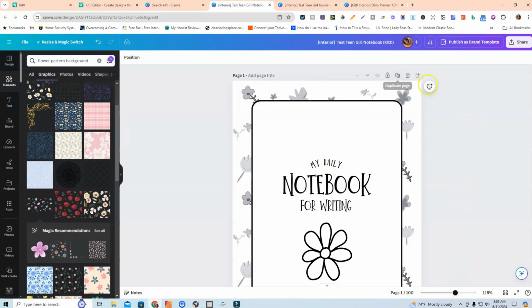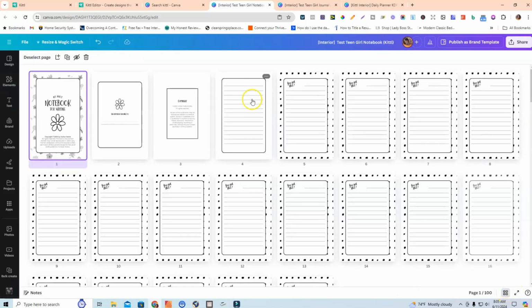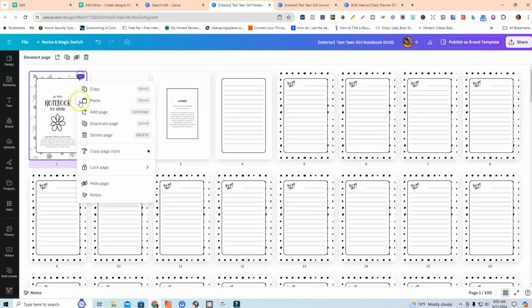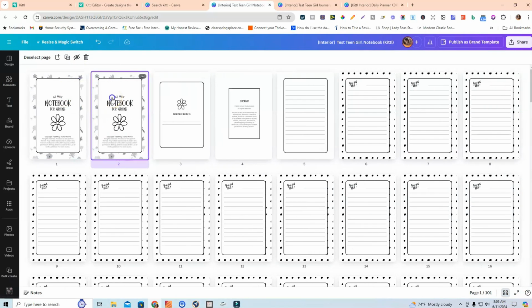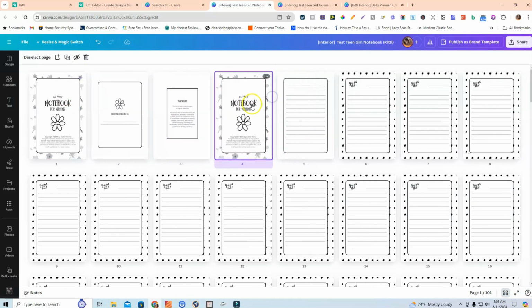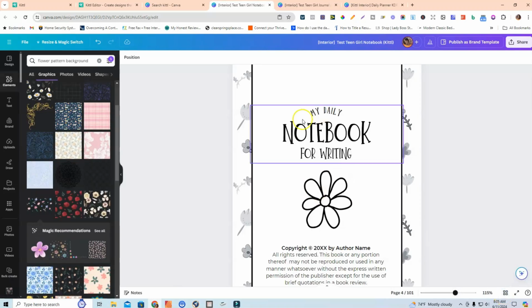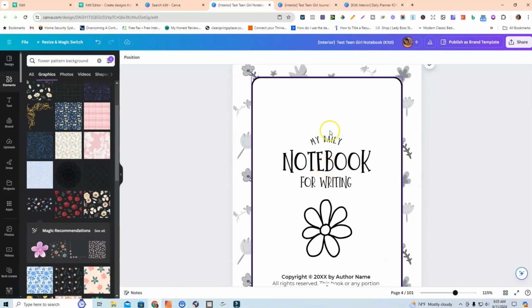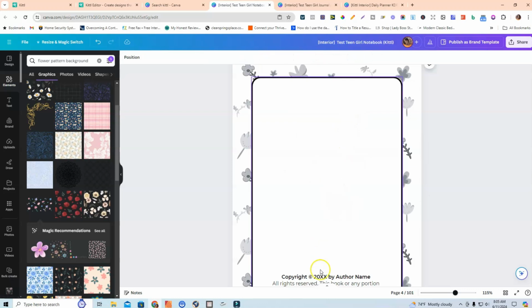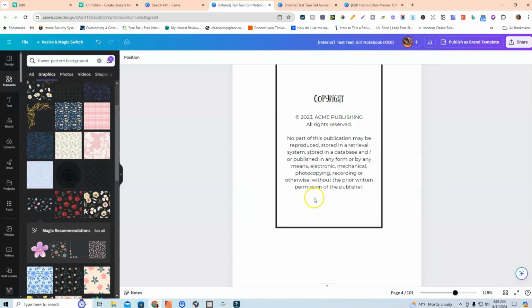duplicate this page. And I'm going to show you a really cool trick here. So I'm going to go ahead and go to grid view. And then I'm going to duplicate this page, drag this over to this section right here, and then I'm going to come back. Okay. And now I'm going to take all of this content out to save some time.